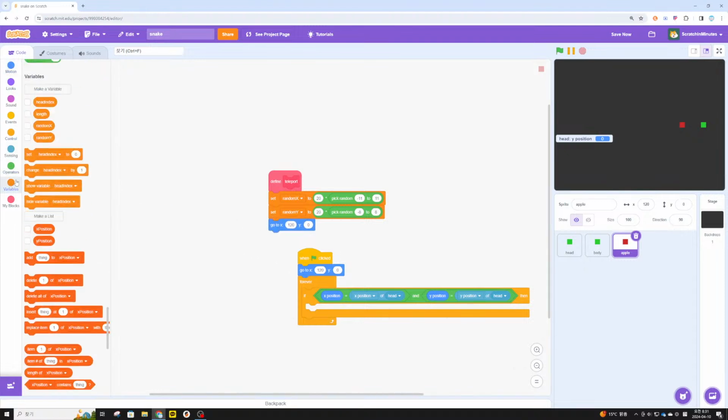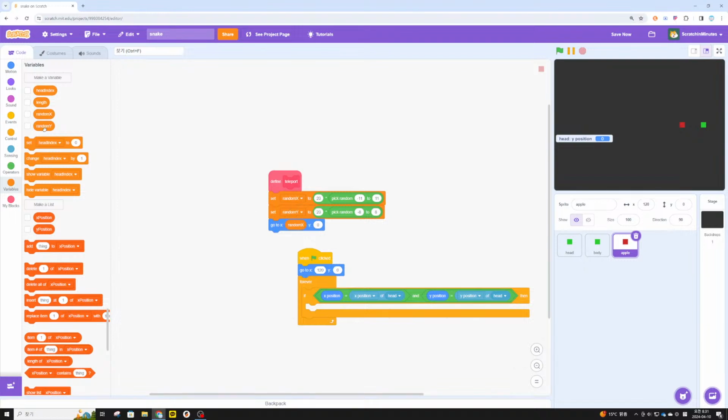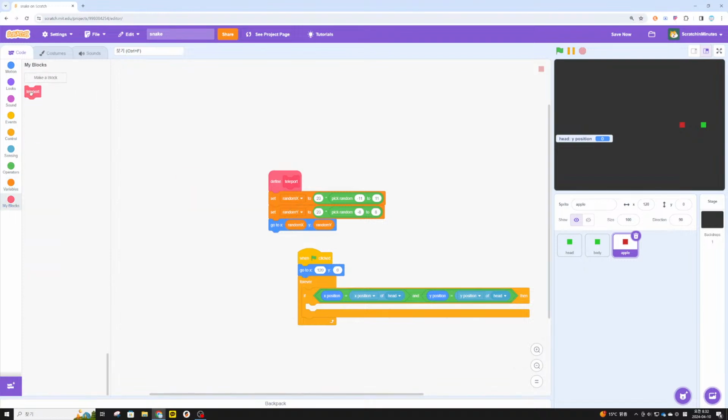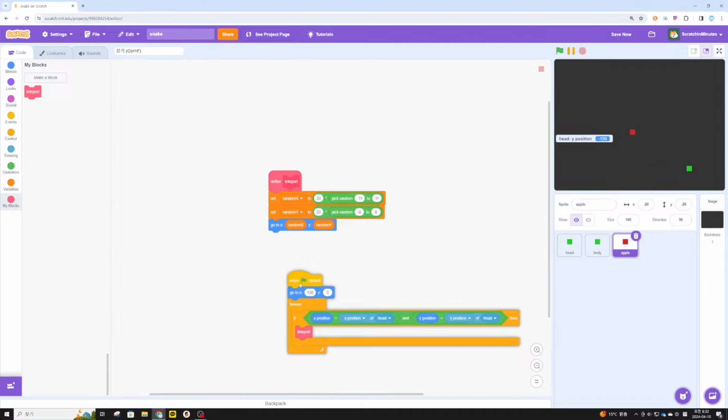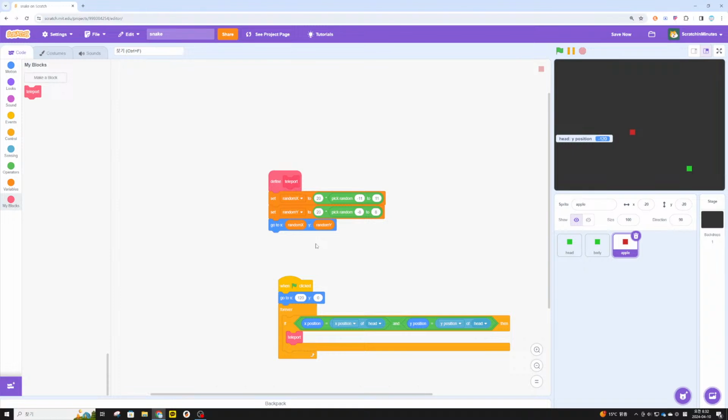I mean, I could just go to random X and random Y, but then there could be problems. So it looks as if that Apple is working fine, but the problem is this literally teleports it to a completely random location, so it could spawn on the coordinates of the head or the body, and we don't want that.